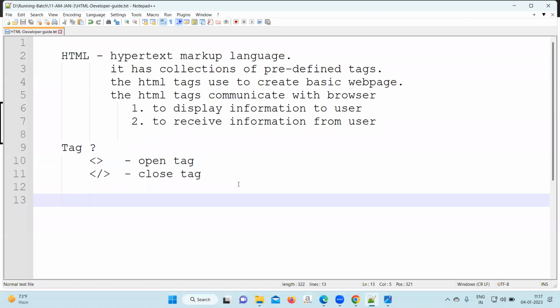Assume you want to display one photo in the web page. To display the photo, we have a different tag. To display one kind of video, we have a different tag. To display some 3-line, 4-line text, we have a different tag. All the tags are not similar. All the tags are different. So understanding is important. Now, suppose there are a lot of tags in HTML, maybe 500 tags. If 500 tags are there in HTML, are all the tags of a similar type or do they have different categories also? It has different types also, right?